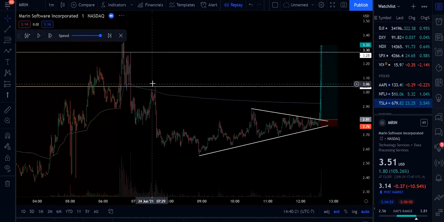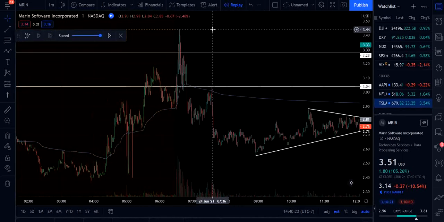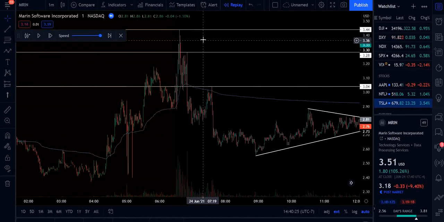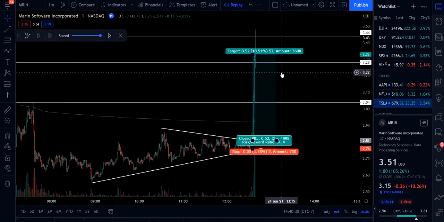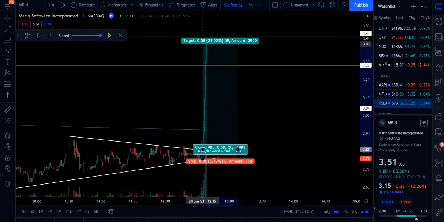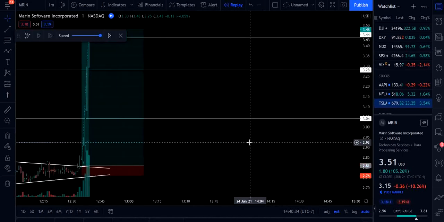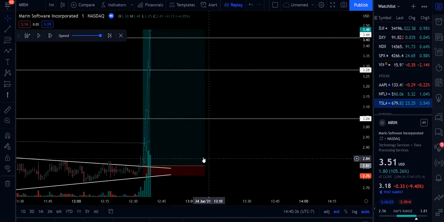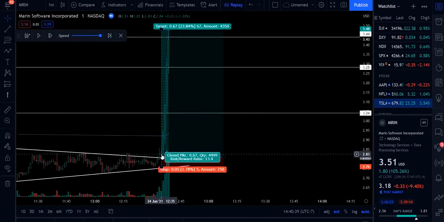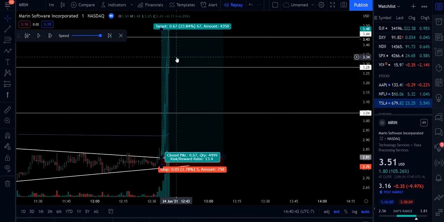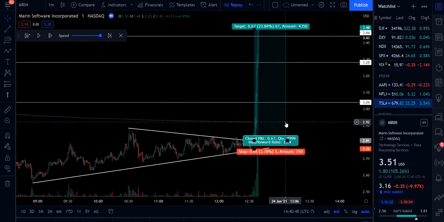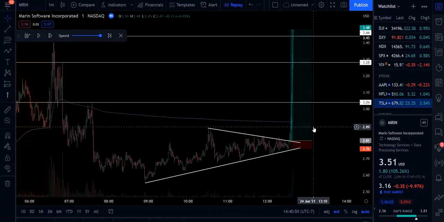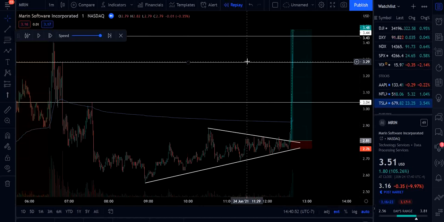And then we're eyeing our next level, again, at the high of day. So between this zone from the 330s to 340s. Beautiful. That breaks also. Okay, so I just want to show you how far you come from that breakout, right? It breaks out right here. Your candle holds above that upper trend line. You take your entry, boom, that's a quick 23% right there, while you're only risking around 1%. You have your predetermined price targets. You have everything ready to go. And it's a beautiful thing when it all comes together.